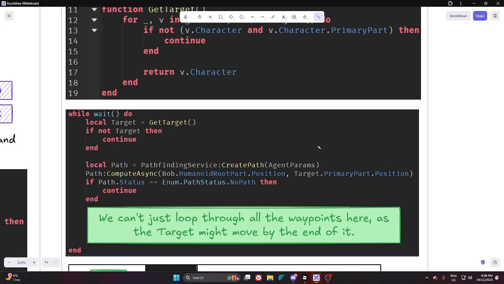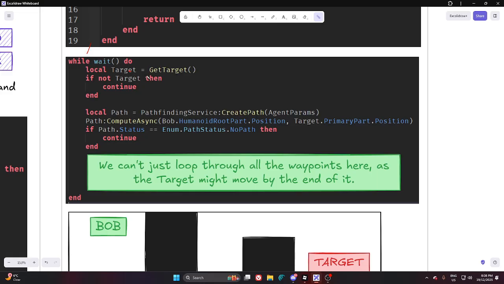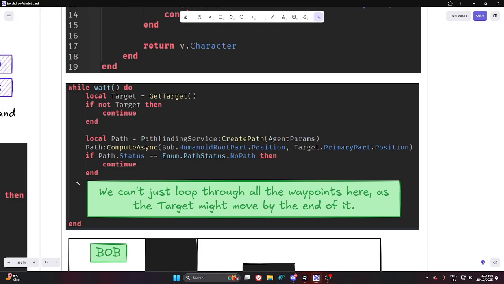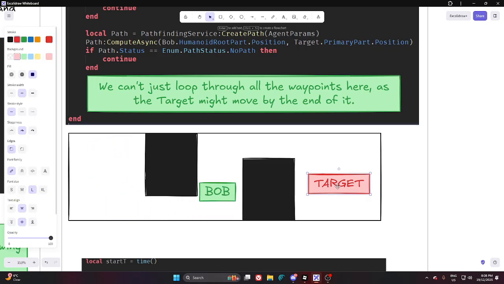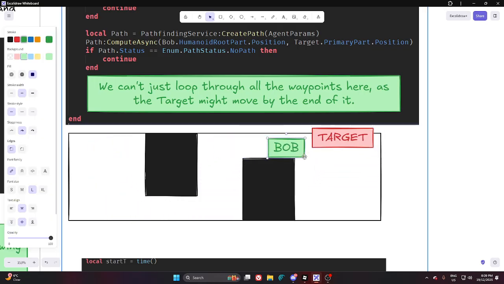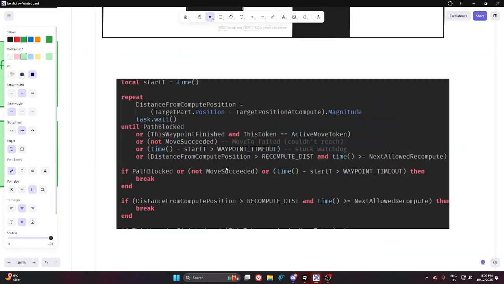And we can't do it the exact same way as before. So if we get the target, if there's no target, skip, and then get the path, if it was an error, then skip it. We can't just do the obvious thing here where we loop through the waypoints, because what would happen is it would come down here, get the target, so it picks that one, and then make a path, and then it starts a loop and starts moving towards it, but if the target moves, then it's still stuck in that loop. So that's where the complicated bit comes. That's what we're going to look at next time, mainly because we can't fit this into this one.